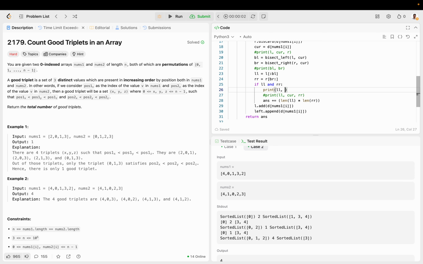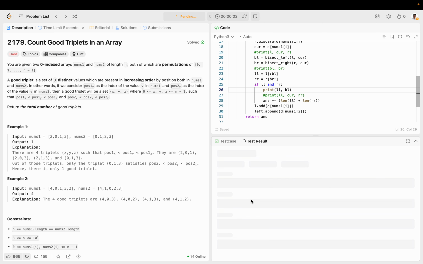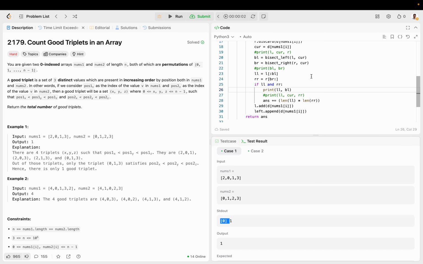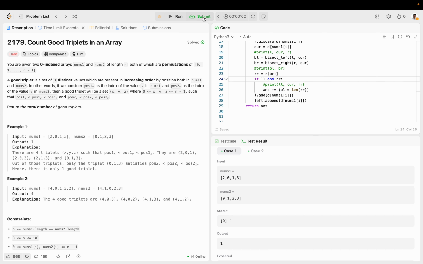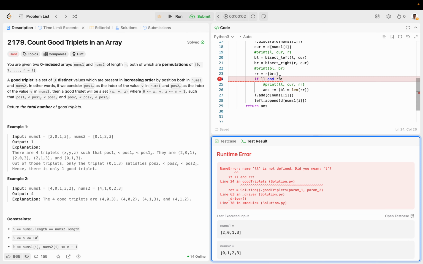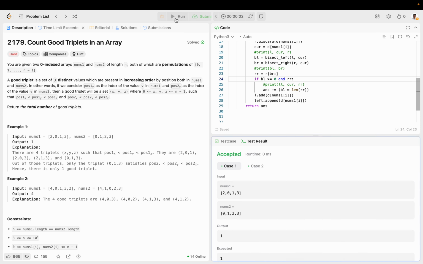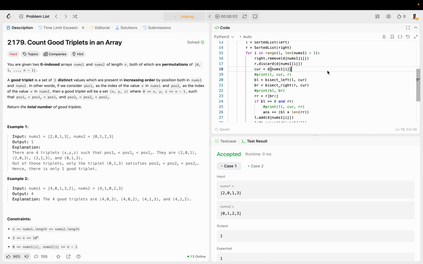Let's print left and BL just to prove to you. This is literally of length 1. This is literally of length 1. So we can just say BL instead of this. And that helps a little bit. Okay, so if BL is bigger than or equal to 0, so submit this. And this also, same thing, is going to be very slow.